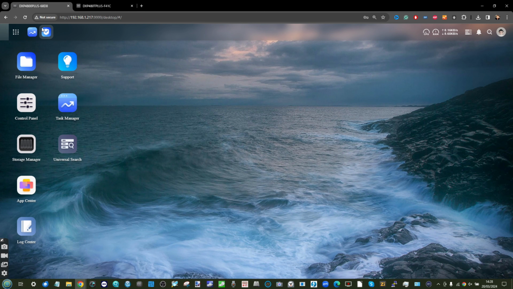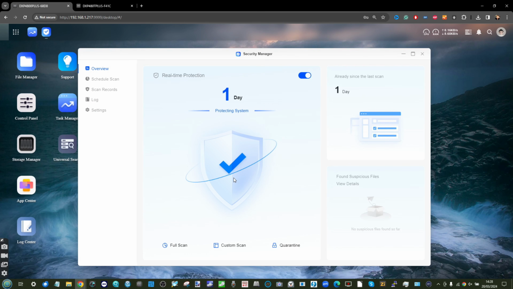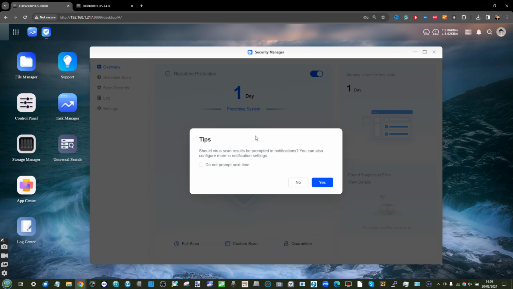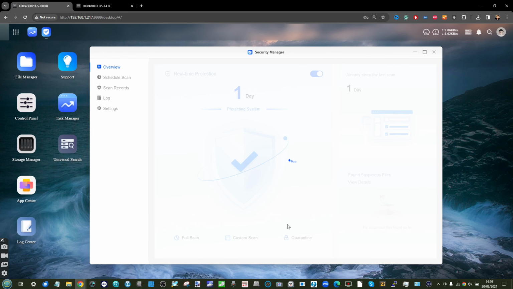Now, from that, we can go into the security manager tool. I'm going to try to be as fair as possible when I say this, because I know it's a beta. I know some of these things are working on services for a hardware solution that is almost certainly not going to be formally released for months and months. But I'll say right now, I don't understand what this tool does. I understand it on a basic level. It is allowing you to scan the whole system if you like, put files into quarantine modes if you choose.